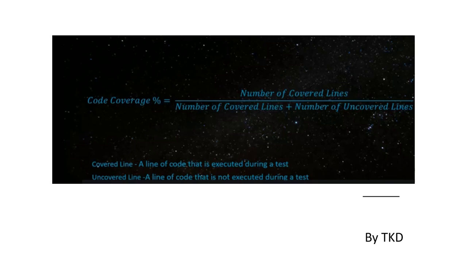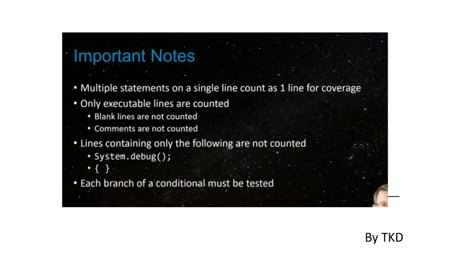Now friends, what could be included in there? These are also important notes around this. Multiple statements on a single line count as one line for coverage. Only executable lines are counted. For example, blank lines are not counted. Comments are not counted. And also make sure that lines containing only the following are not counted: you cannot just write a System.debug or just put some curly braces and that's it.